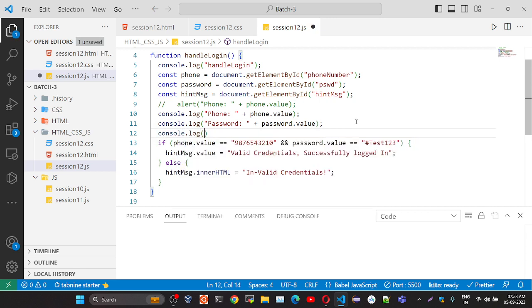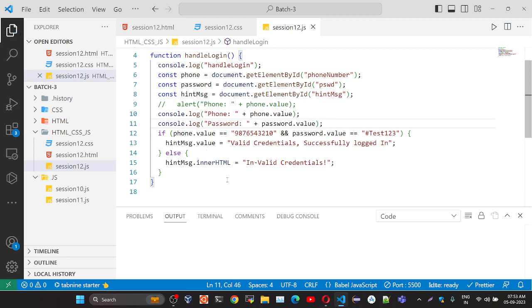Console.log. Okay, so you have to change the content in our HTML.